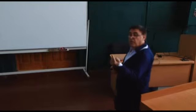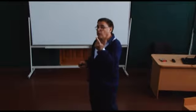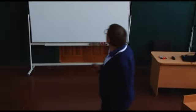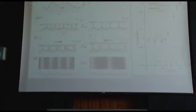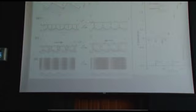Then they played with the temperatures, more precisely with the temperature difference between the substrate and the outer air. And what they found was actually remarkable. This is a shadowgraph, a picture of both cases. The brighter shades correspond to upwelling flow, where the temperatures are higher, and the darker shades correspond to flow directed downward, where the temperatures are low. To their big surprise, I would imagine, when they used a left-right asymmetric substrate, they got a net flow. There is a flow to the right, there is a flow to the left, but there is a net flow directed in the direction of this arrow, going to the right.